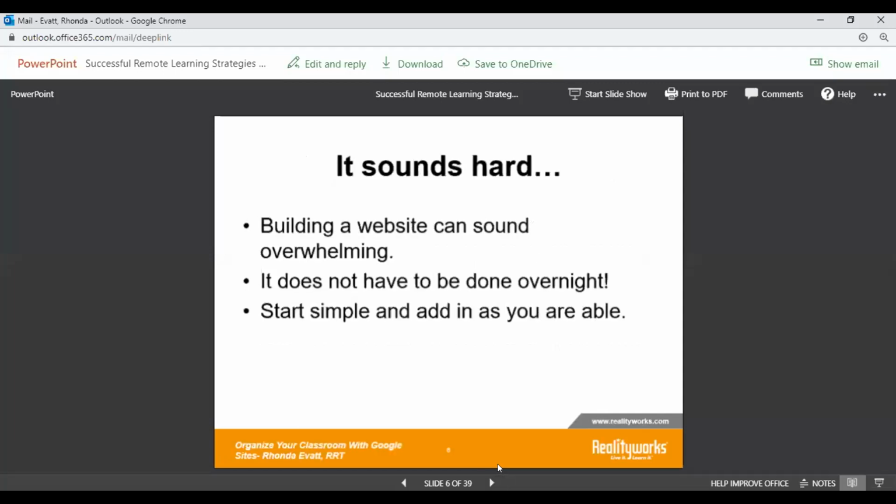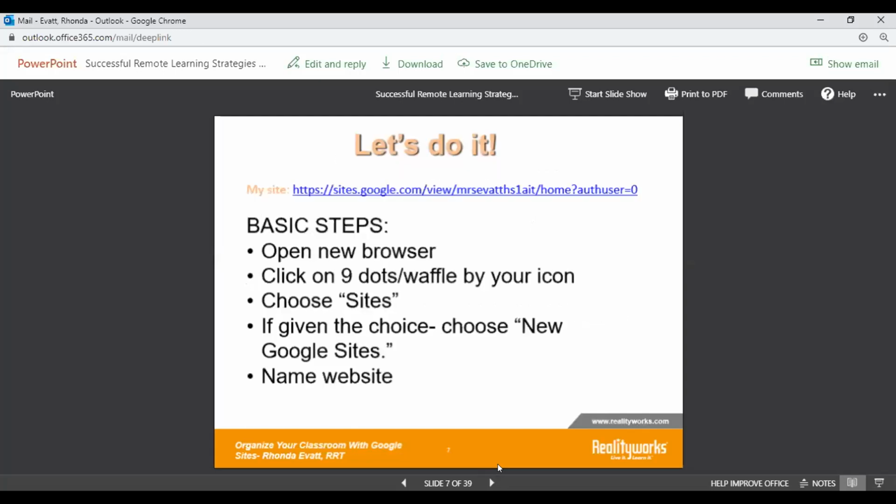It does sound hard. And when I first started doing it, I was overwhelmed just thinking about it. But we actually had to create a Google site at my former school as just part of our professional development. So once we got in and just got started, it was very, very easy to do. And one thing about it is you can just create a basic outline. You don't even have to start using one right away. You can just use it for announcements, and you can layer it and build into it over time. So it's something that you can always improve on or take a step out of, and I believe that it'll benefit people in so many ways.